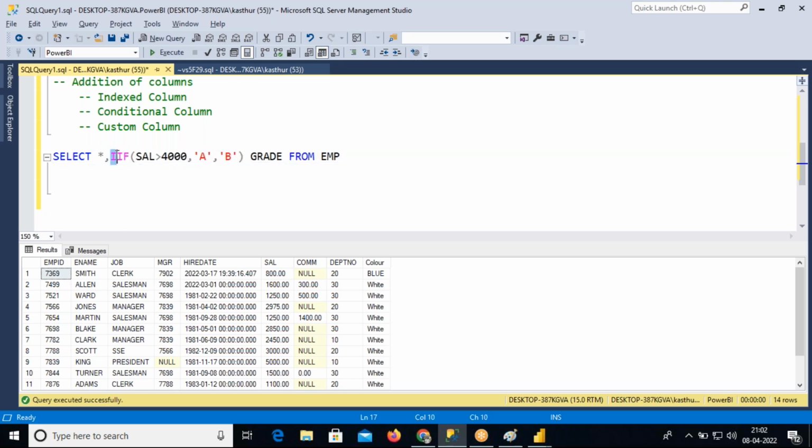So I have written an expression in SQL Server for deriving a new column called the grade column. But inside that, the expression has a condition, right? So we call this a conditional column. We can derive a column like this in Power Query too, and we call it a conditional column. The reason being, here we have a condition in the expression. If you derive a column by placing a condition, then we call that column a conditional column.